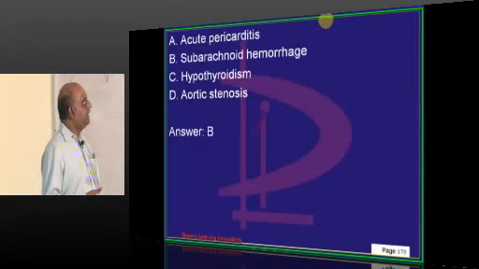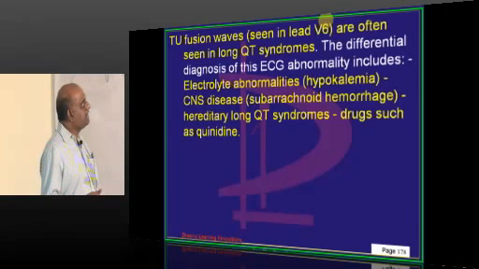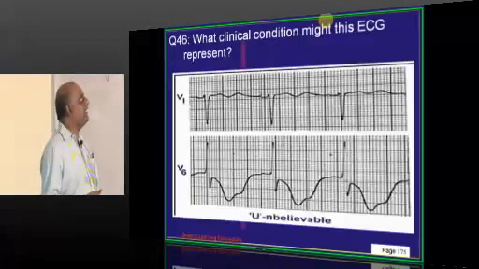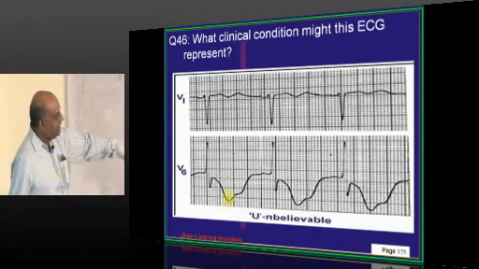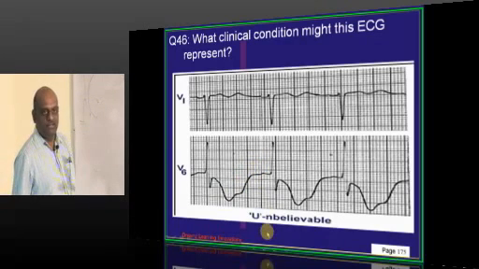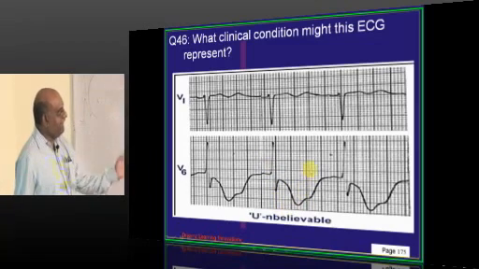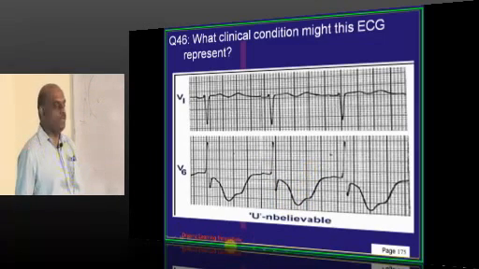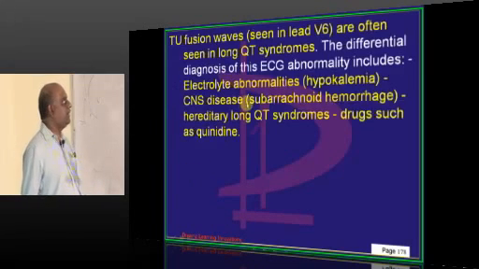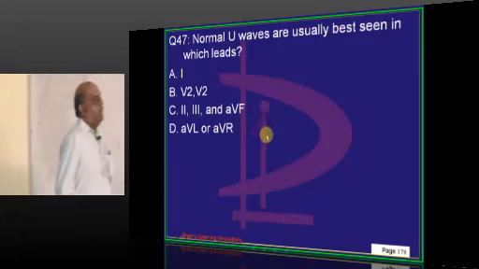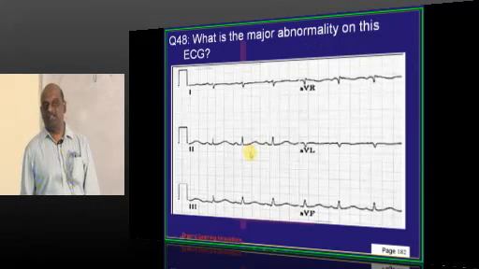Okay. Now, doctor, we'll take something which is a little new, other than only ST segment changes. What is this condition you are seeing? Unbelievable. T wave merged with U wave to create a prominent wave, which is typically found in case of subarachnoid hemorrhage, is what you need to remember. So what is the best lead to see the normal U waves? V2, V3 is the best place.